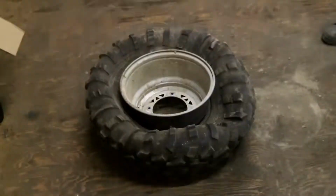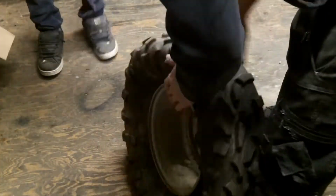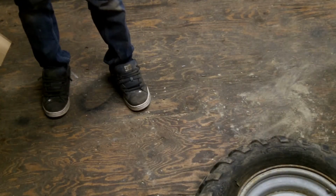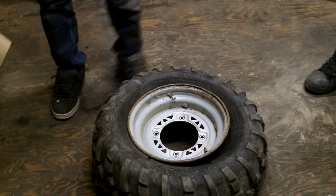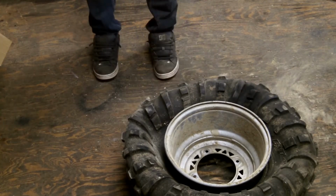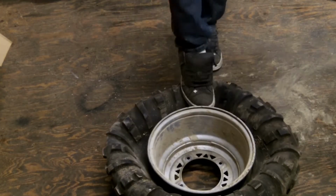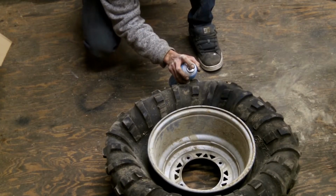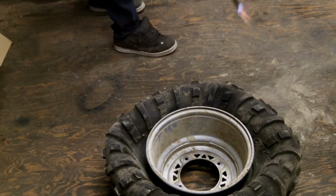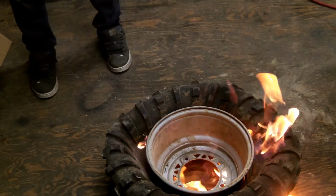Good. Start spraying the brake clean. Not that time. Maybe try and seat it a little better now it's warm. One more time, right this side. Get some air in there. Holy fuck. Not quite. Blow it up.